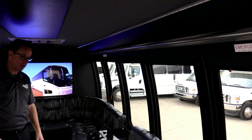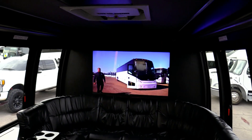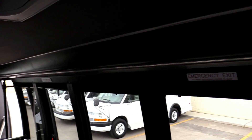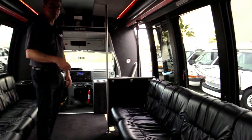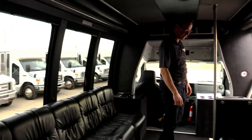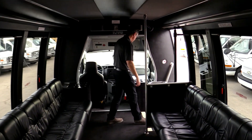Check out these lights in here — lights everywhere. There's a controller up front for the driver for the lights, and they're above as well as down below. You've got entertainment in the back with a TV. There are three coolers in here with cup holders. There's your subwoofer keeping passengers entertained. You've got rear AC and a nice front AC up here as well. And there are 14 pads here for 14 people — keeps them all comfy and ready to party.